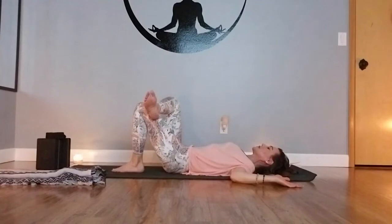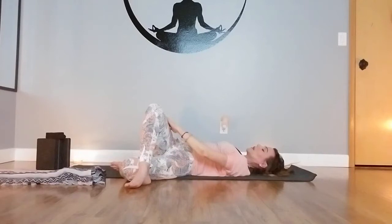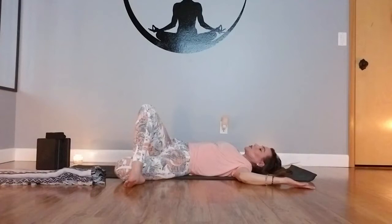We're going to inhale, and as you exhale, allow the sole of the right foot to fall to the left side of your mat. Head, neck, and spine stay nice and neutral. If you want to add more, begin to draw out through the right knee to create a little bit more opening in that right hip. Stay here for a few rounds of breath. Heart space is continuing to open. Breath is slow and deep — really letting the breath consciously drop deeper into the base of the lungs. If you want to add more, you can take your right hand and reach for your left ankle, coming into cat pulling its tail, more of a press leg pose if you choose.